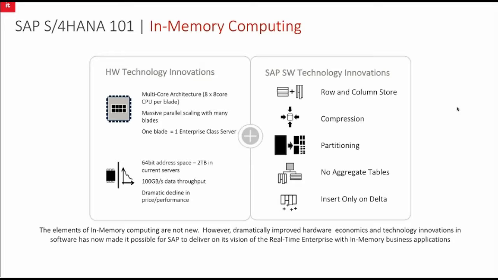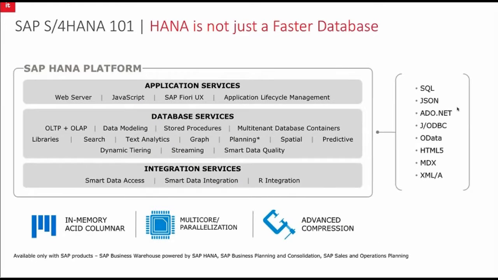So what SAP did, led by Hasso Plattner, was to take a step back and look at some of the new software innovations that could be brought to bear in conjunction with these hardware innovations. So these new ways of working with data, databases that run 100% in memory and can provide very strong in-memory computing platforms. And that's the basis of what SAP have done with HANA. But of course, HANA isn't just a fast database.